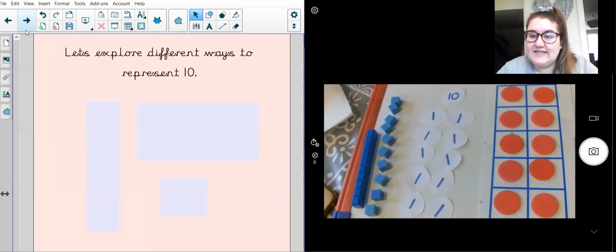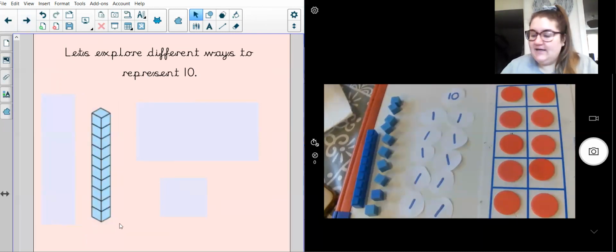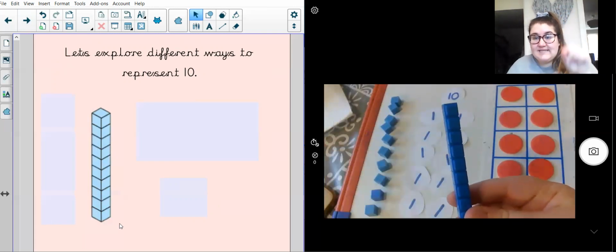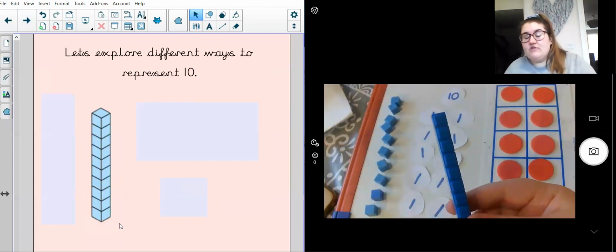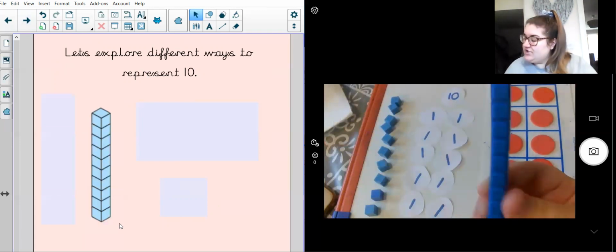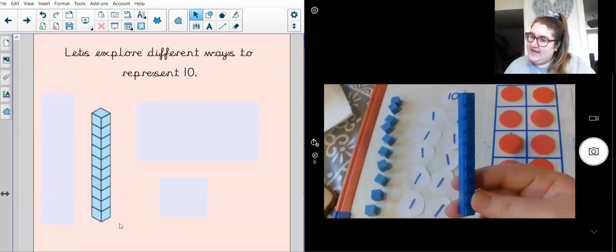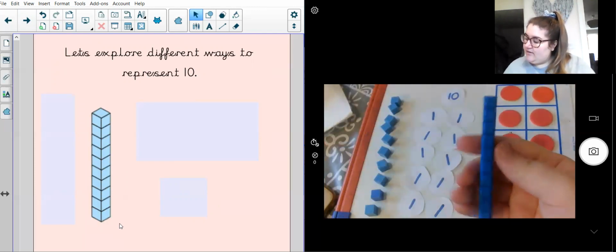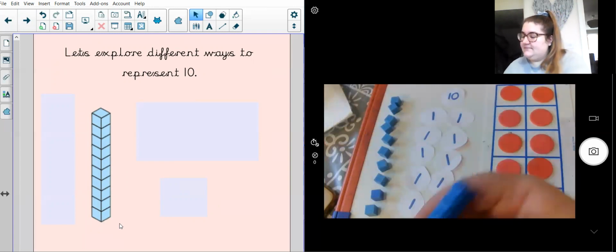Now represent just means to show. Okay, so I might show the number 10 using a 10 stick. Okay, I've not written the number 10 as a 1 and a 0. I'm showing 10 to you in this concrete resource, and that means I can touch it, I can pick it up, okay, and this represents 10.